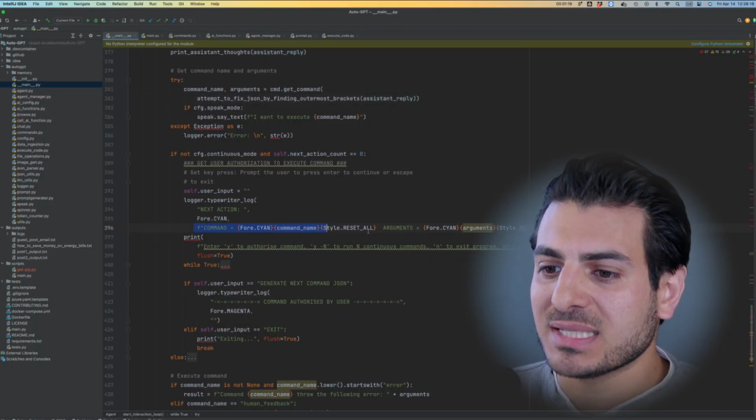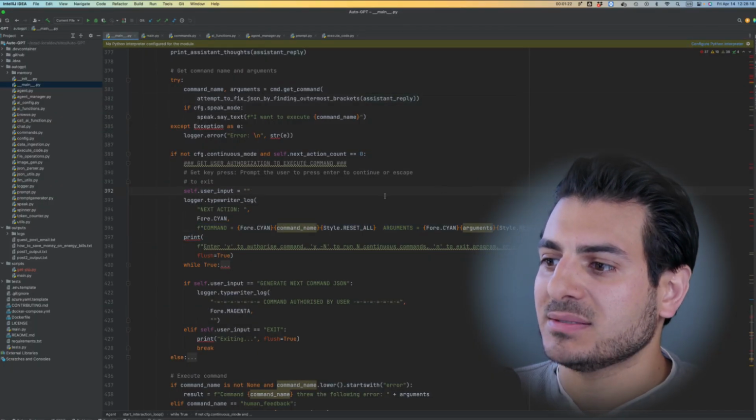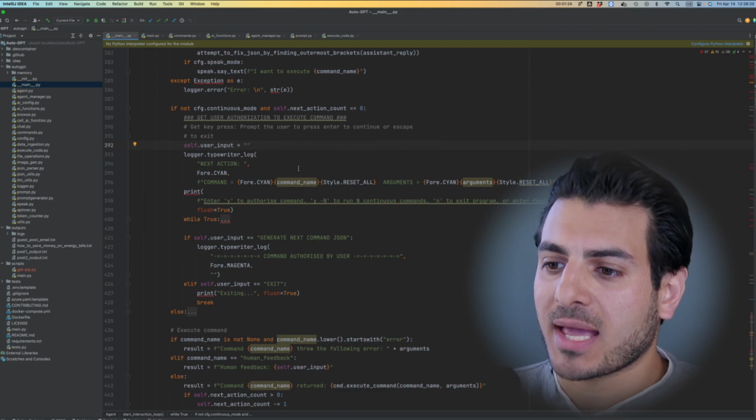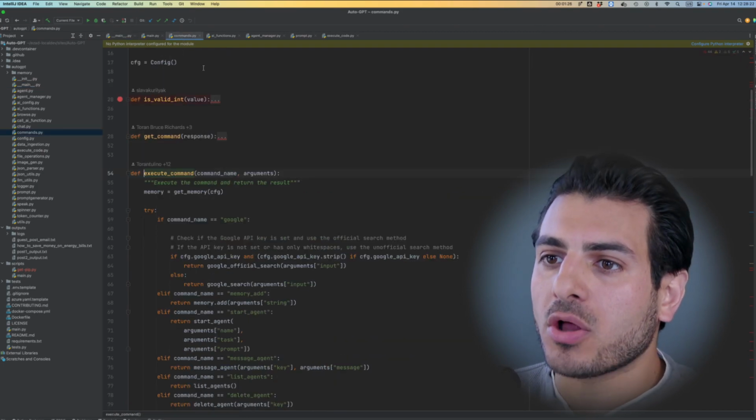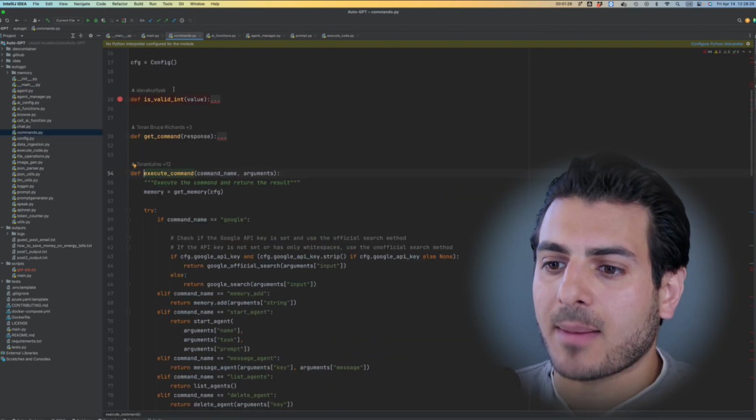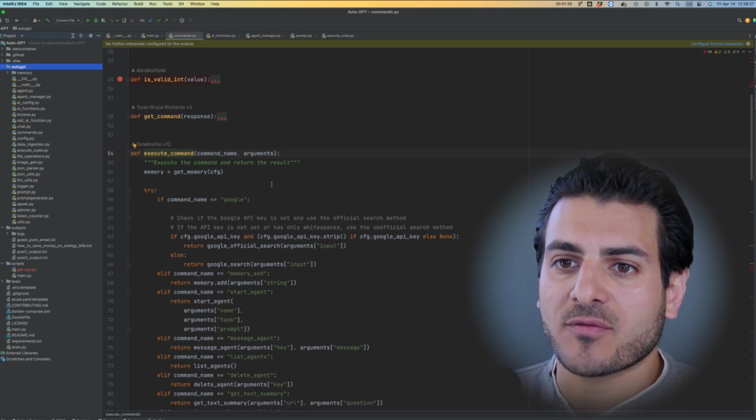And they adopted that same type of mentality here where they're chaining a bunch of commands, okay? And the way that they're getting those commands is by giving those objectives to GPT-4 and asking it to return the list of commands and arguments that should be done next. And you can see here where it prints those commands that it gets back, okay? And those commands are all defined inside of commands.py. So that's inside of Auto-GPT folder.